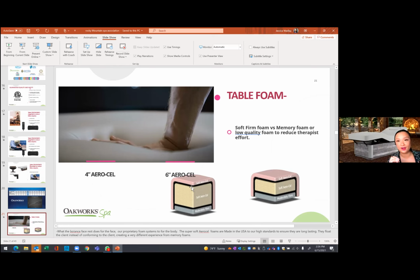Now, what is very, very important is there's a moderately firm layer, as you can see, a luxury layer, and then it's enveloped by another luxurious layer that is actually designed for the therapist, because the therapist can still slide their hands underneath and perform their manipulations without getting stuck. Any of the other, memory foam or any of the other things that are out there are actually improper ergonomics. So this has been studied and used for years to ensure that you have proper ergonomics for the therapist, but also that you have the supreme comfort. That 6-inch aerosol will change your life, but still strong enough and long lasting enough that you can perform some of the advanced modalities such as deep tissue or any sports or any clinical work.